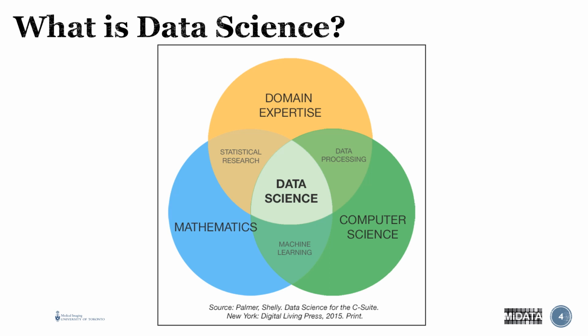But lastly, and not least, is the domain expertise. If anything, I'll say it's probably more important than the math and the computer science. And the domain expertise is the knowledge behind the data. So meaning we need to know about the data. It's kind of funny, the data gives us knowledge, but we also need to be knowledgeable about the data in order to work with it. And so that's where domain expertise comes in. If you don't appreciate and understand the data, then you can't work with it, not only efficiently, but correctly.